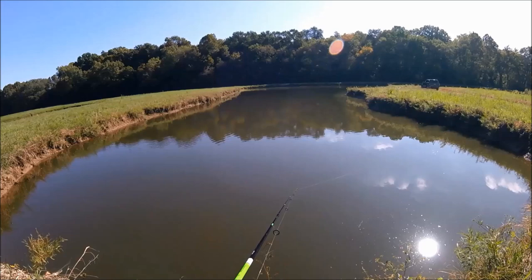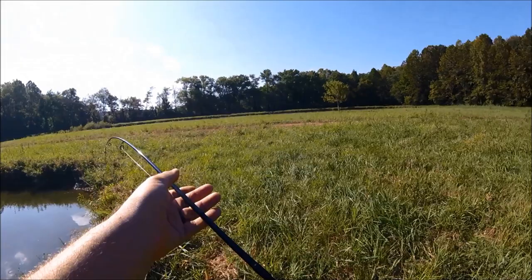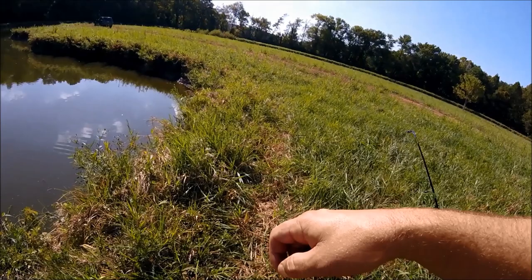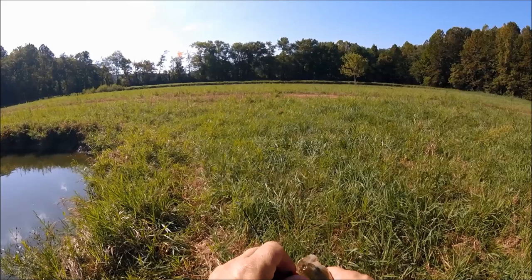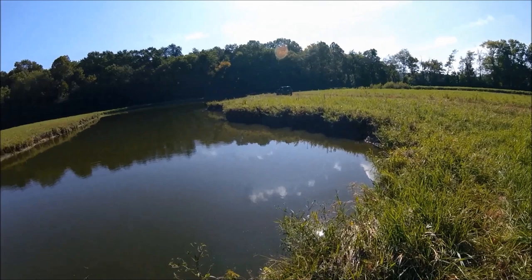There's one. He come up at the last minute and hit that. Wow. Little bitty guy. Let's see if I can get these hooks out without hurting myself. Well, that's the first bass I've caught off the Googan Baits lipless crankbait. I mean, he's a little feller, but he wanted it.